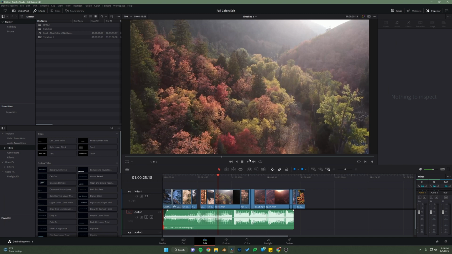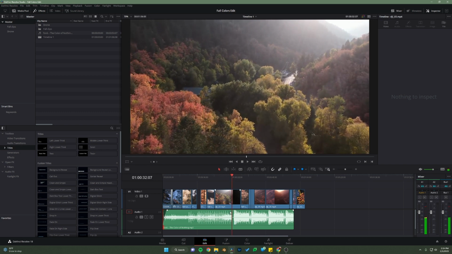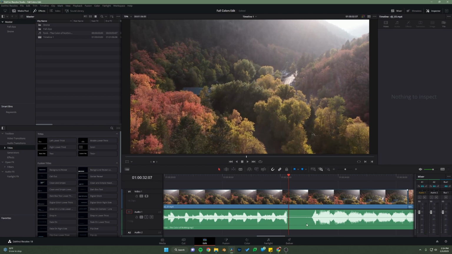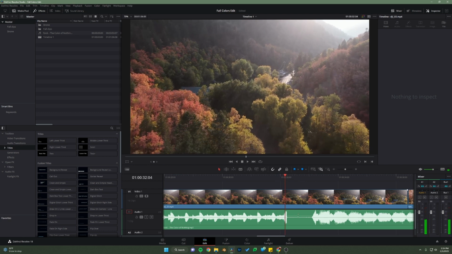So we can see that quick cut to black happened around 26 or 27 seconds. But in our project, it's right here. You can see this gap. If we zoom into the timeline, you can see it's a very clear gap in the music. This is what we're going to use as our guide to make that effect happen. But we can see it's happening at about 32 seconds.